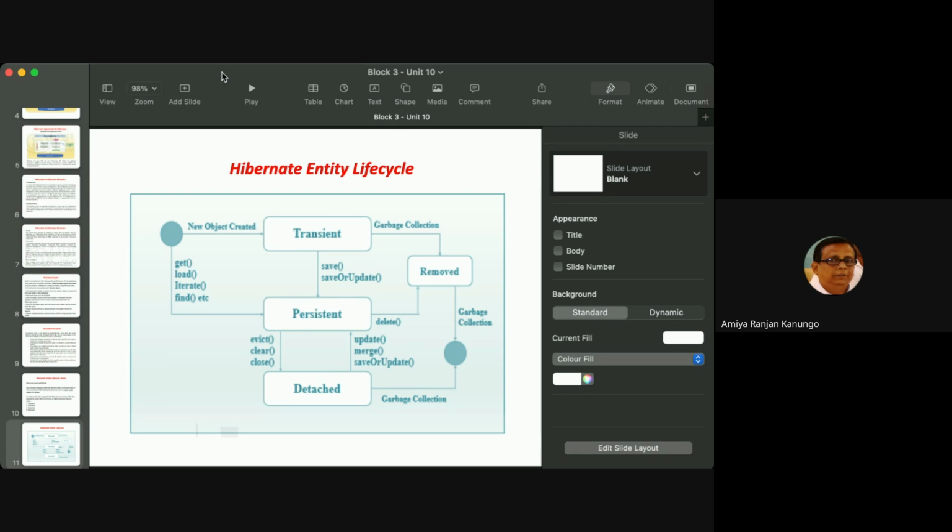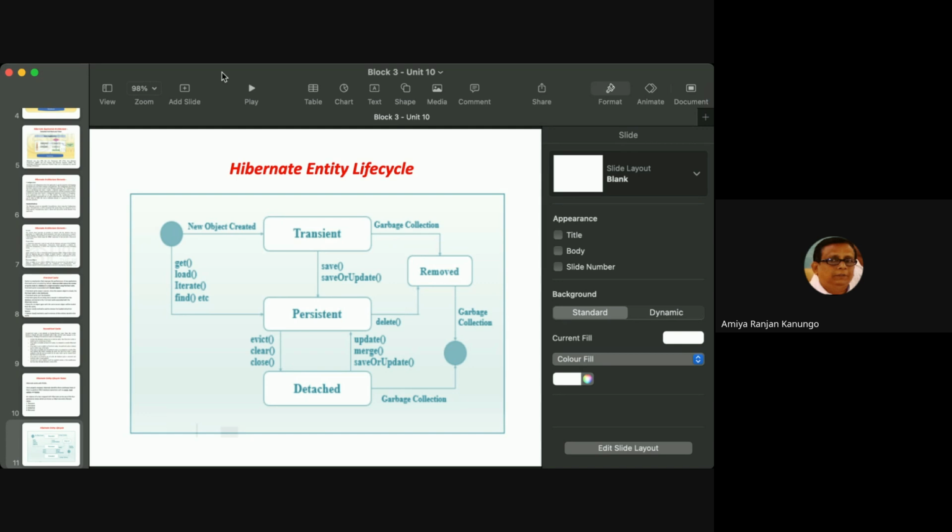Another possibility is that from the transient state, the object can go to the persistent state. When the object is in the persistent state, CRUD operations are possible: read operation, retrieve operation, update operation, all these things are possible. From the persistent stage, the object can be detached. When all operations are over, it can be garbage collected and removed. So the object goes through different states during its life cycle.